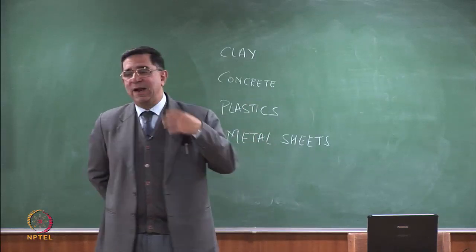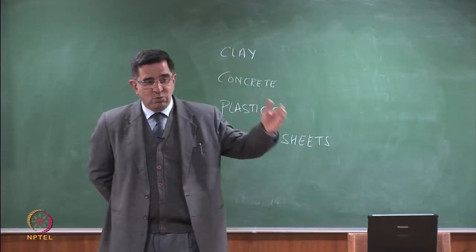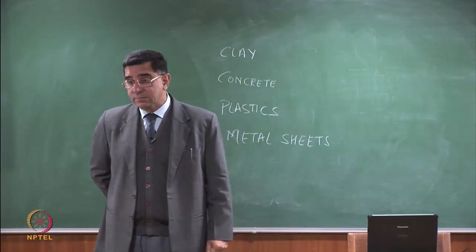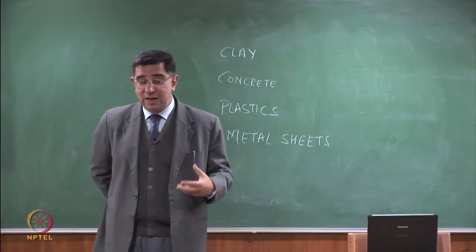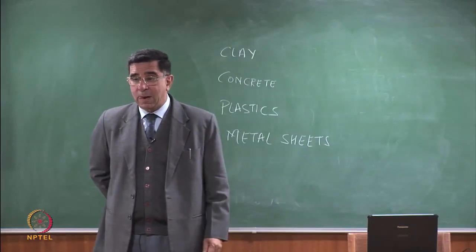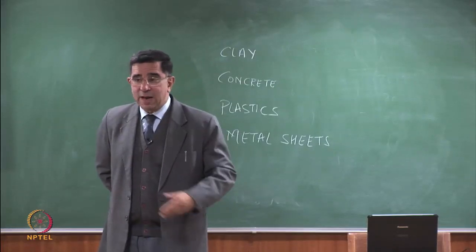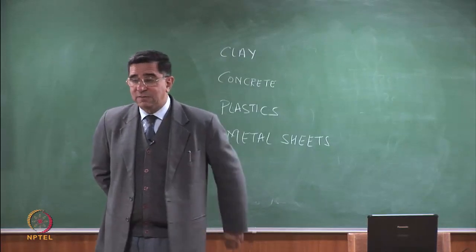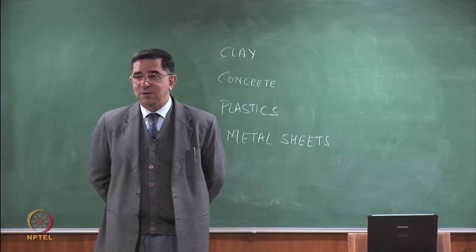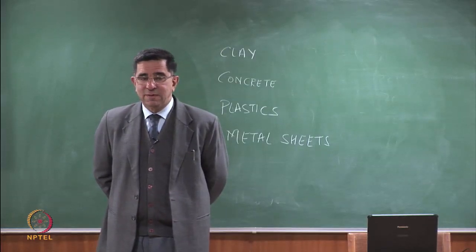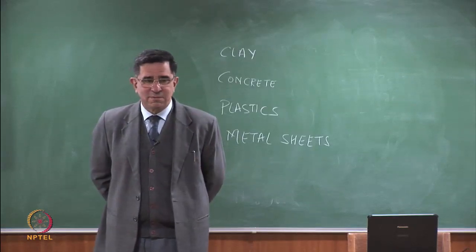Anything else? What kind of sealants, water barriers do you use in dams? What kind of water barriers do you use for waterproofing? We are just going to look at all the civil engineering materials with which we deal, so see which one is the one which can help us now. You know DPC? Damp proof course. What do we put on a damp proof course for preventing the water to rise up the walls? Aluminium sheets. No, we don't put aluminium sheets in a damp proof course. PCC also is not impervious.